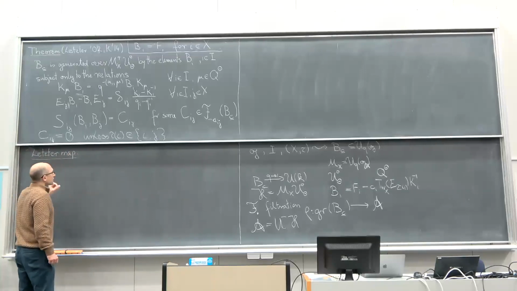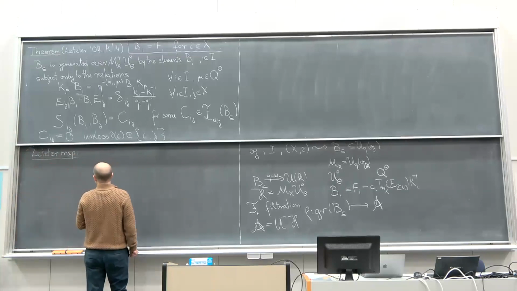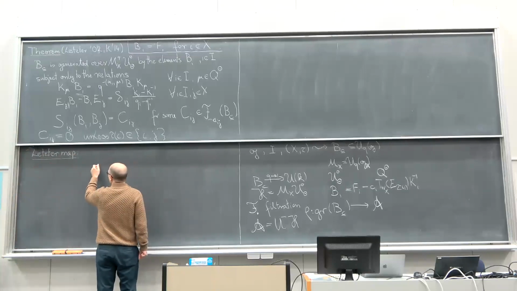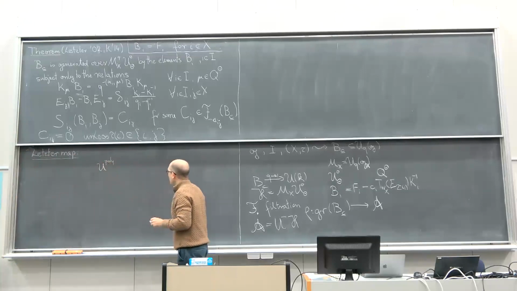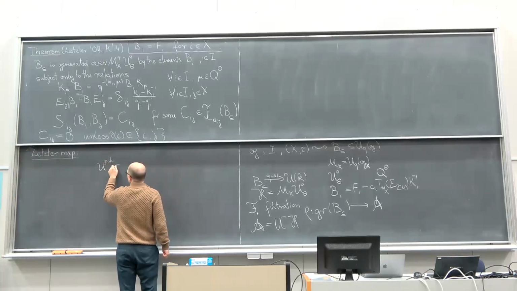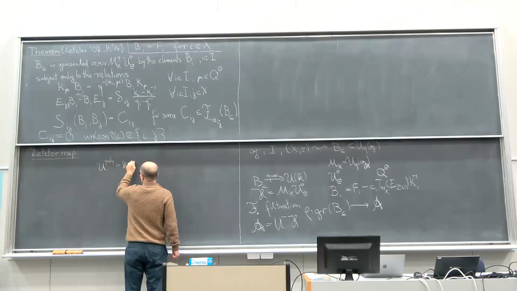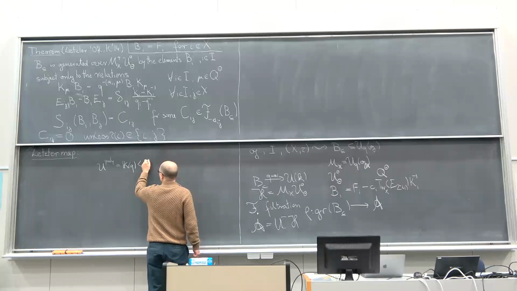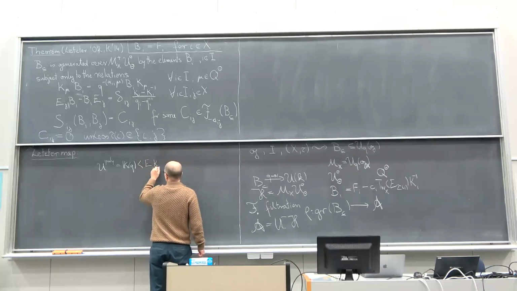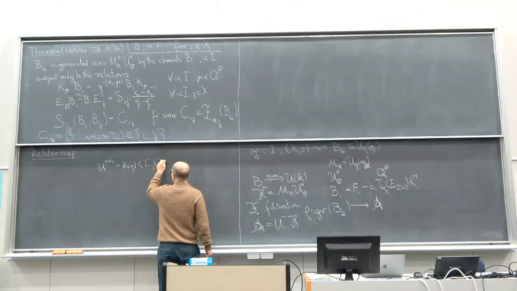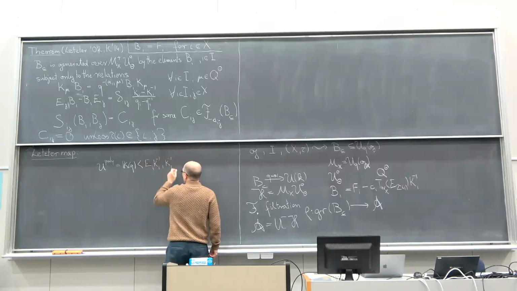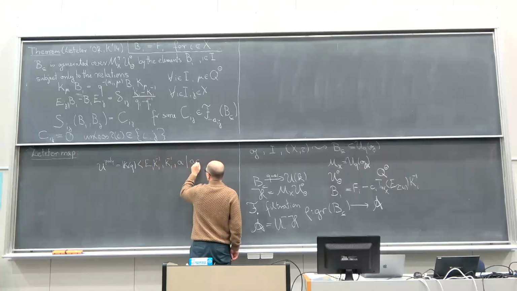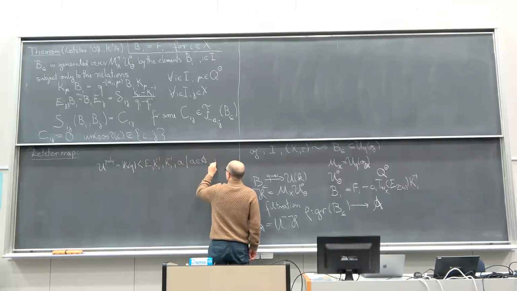And that works as follows. We define a big subalgebra of U_q(g), and I call this U^poly, where poly stands for polynomial. And what is this? It's the subalgebra generated by the elements E_i, K_i^{-1}, and everything in A, for i not in X.